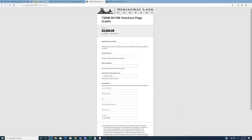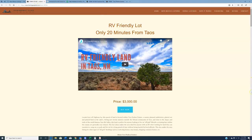That being said, we have to write up a deed within 24 hours. We will get in touch with you and email you a copy of that. Once you say yes, we spelled your name correctly and got your address right, we will autograph it, notarize it, and mail it off to the county to be recorded. Once the county records it, they will forward it on to you. From start to finish, it's about a 3-week process. But again, once you give us money, we don't care what you do. You can go out there on the property, enjoy yourself, start building, start camping, start living, just start taking advantage of it.